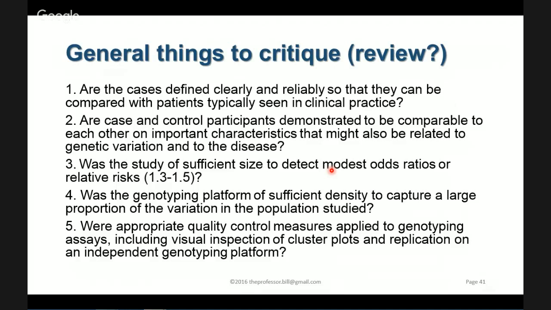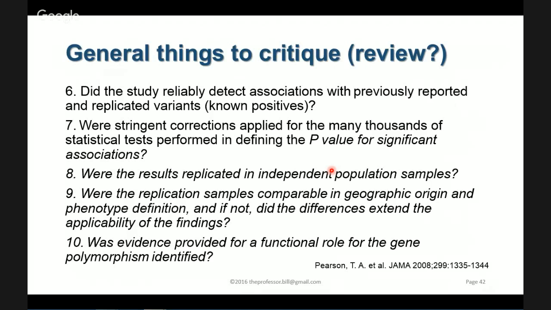So the genotyping platform, what density is that at? You have to be able to report this not only for replication, but also to see if variation is accounted for. Are there proper quality control measures, which I'll go through in some more detail after the midterm. All of these things are things that I would like you to not only cover in your journal club presentation, but also just to know whenever you're reading these genome papers that these are things that everyone should be looking for as a critical review.